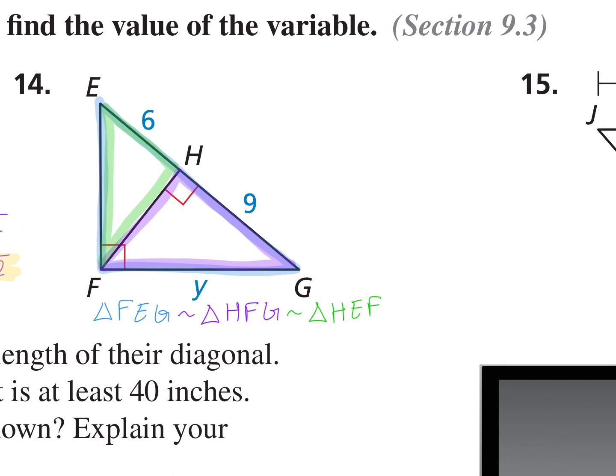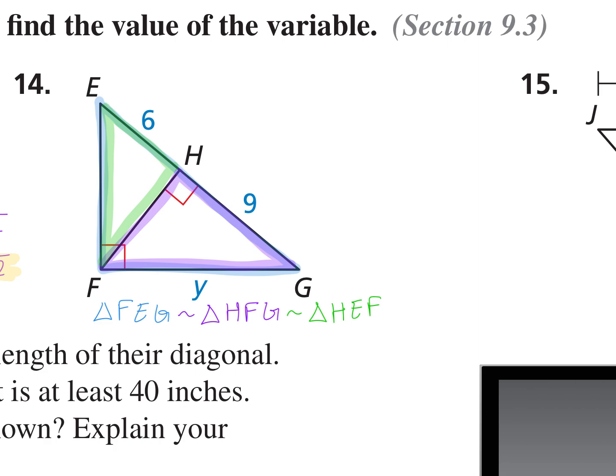Looking at y, it is my leg. Please keep in mind, it is not your hypotenuse. You're looking at the entire right triangle. This is my hypotenuse because it's opposite my 90-degree angle. Do not look at this little triangle and say, why is that your hypotenuse? It is not. It's for the entire right triangle, the entire thing.